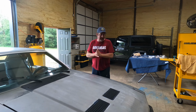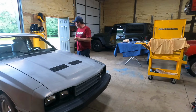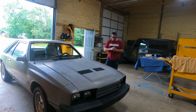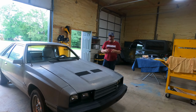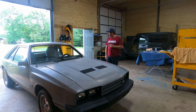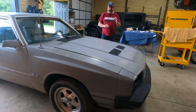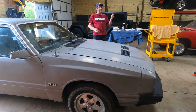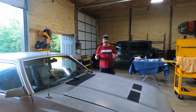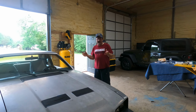And he just got his first hot rod, his first car. So I have not seen one of these in a long time. This is a 1981 Capri, and it's got the 5.0. It's a 5-liter. So I gotta start off by saying, when I was 20 years old, I just got out of A&P school, and I always wanted, at that time, the cool car to have was a 5.0 Mustang.